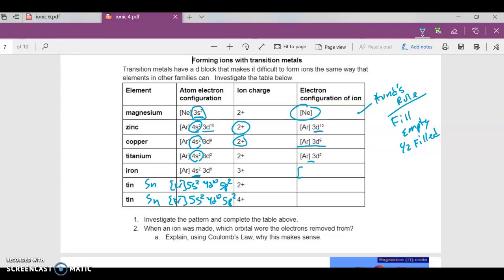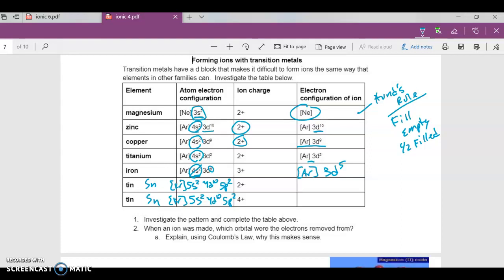It's going to be argon. It's going to lose these 4s's. That's not there anymore, but that's only 2 electrons, so it must pick off one of these electrons too, to be 3d5. If I think about that, well, that seems pretty good because now I've emptied out the 4s and I have a half-filled d block. Half-filled means it has less electron repulsion. That's much more stable. According to Hund's rule, doing pretty good.